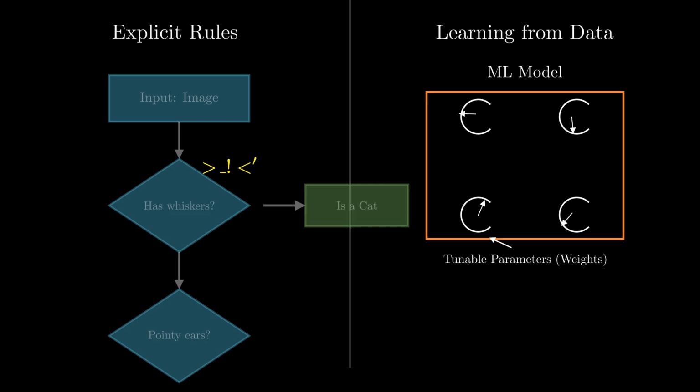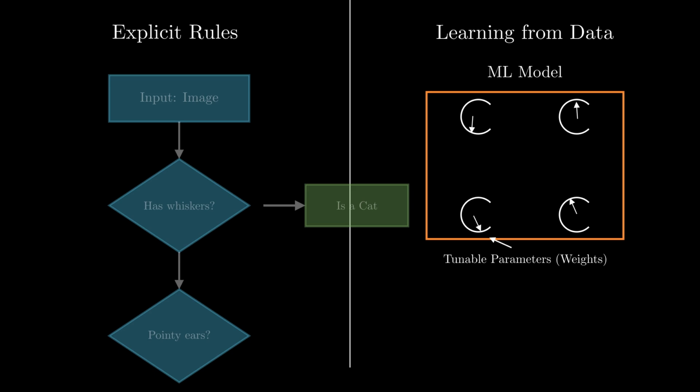So how does the model learn what a cat looks like? We don't give it rules, we give it data. We show it thousands or even millions of pictures that we've already labeled as cat. As the first image enters, the model makes a guess. Let's say it gets it wrong. It then gets a small signal telling it, that was incorrect. In response, it slightly adjusts some of its internal dials. Then, it sees the next image. It makes another guess. Maybe this time it's a bit closer. It gets another feedback signal and adjusts its dials again.